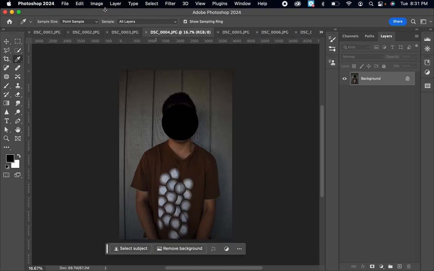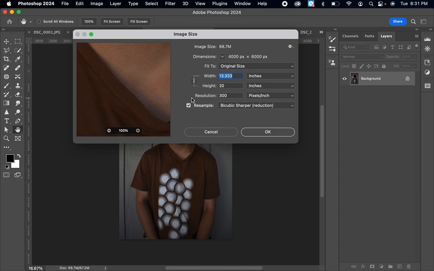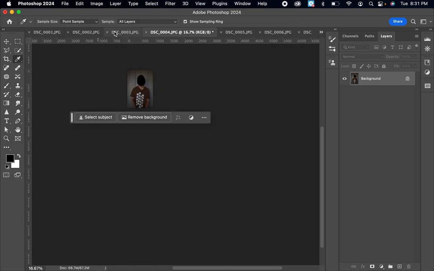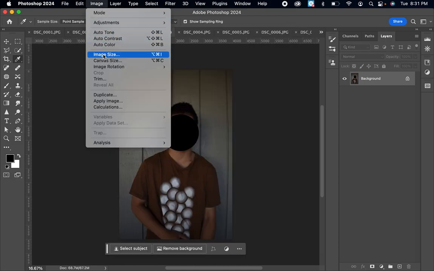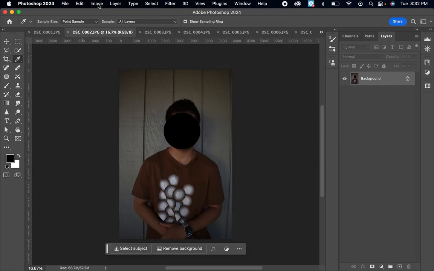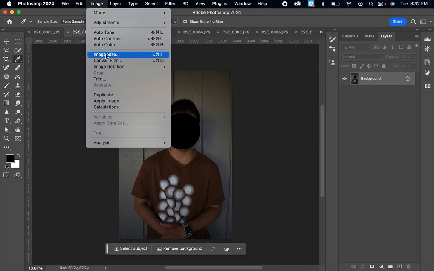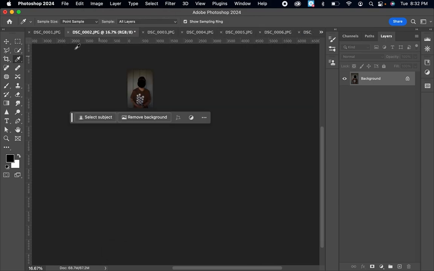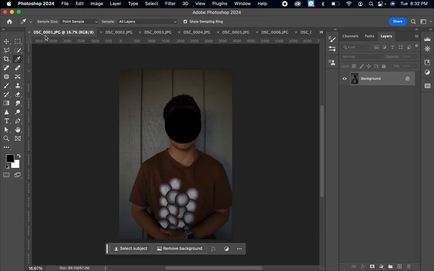I'm going to keep moving along as fast as we can here. We want to make sure that we've got all of these images formatted to the same exact size. This will make our next couple steps a little easier. And I think I got one last one to do.